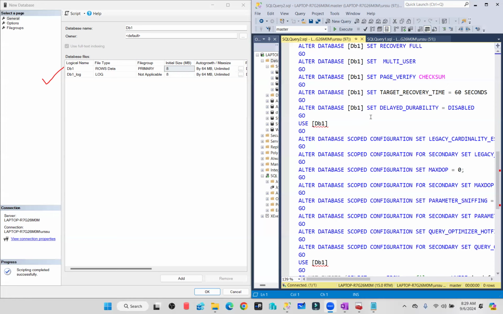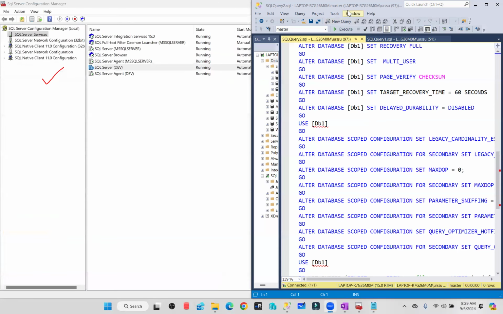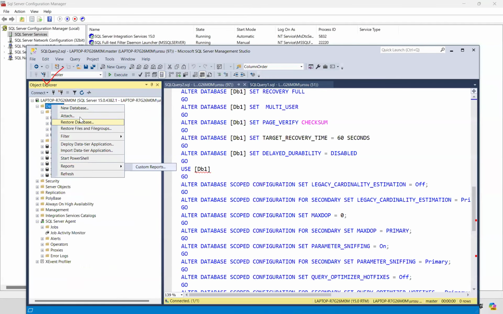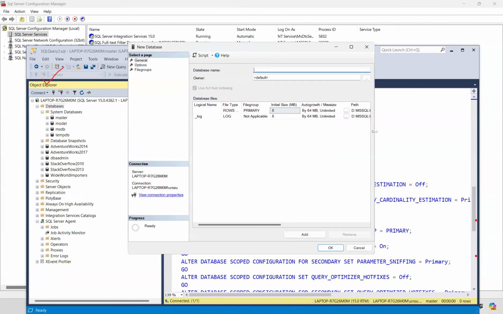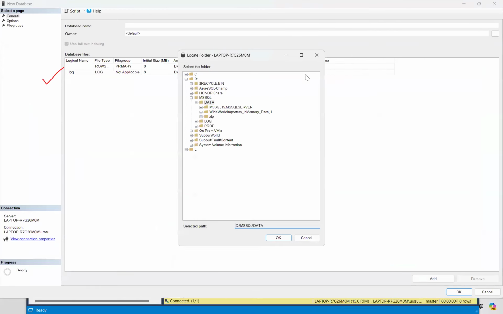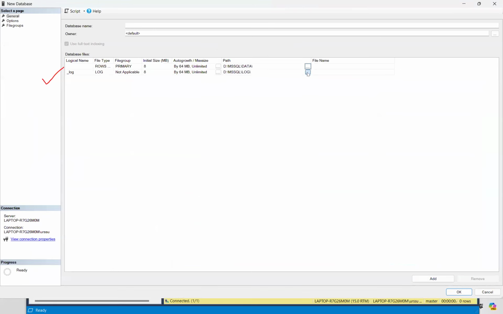So every database, can you go and change it, sir? For example, if you right click on the database and click New Database, I will change this location. I will change the MDF location, I will change the LDF location, and I will grant the permissions. Will you do that for 50 databases? For one or two databases, okay, sir, I can accept. But for 50 or 100 databases, can you do it one by one?